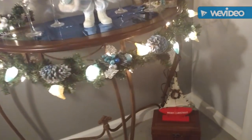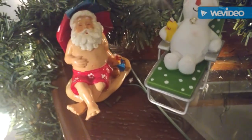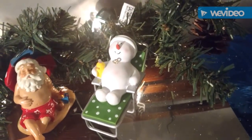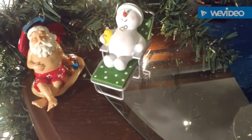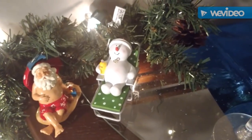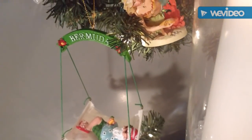Down at the bottom I have a little ship that says Merry Christmas. Down here I have Santa sitting on the beach — he's from Bermuda — and a little snowman sitting on a chaise lounge from St. Martin. My heart goes out to all the wonderful people in St. Martin; they are so friendly and it's such a beautiful place. I hope the recovery is quick and as painless as possible. This is a Santa in a hammock, also from Bermuda.